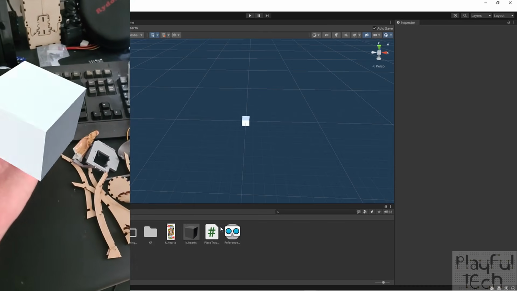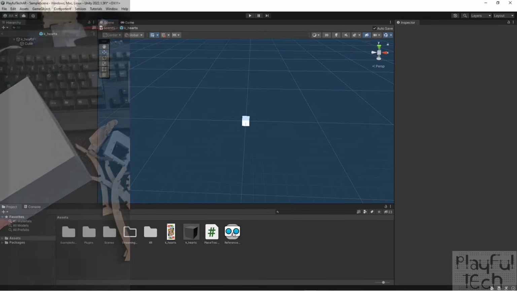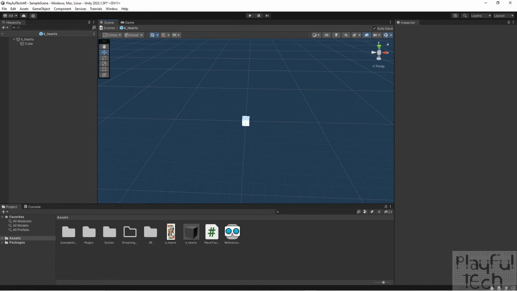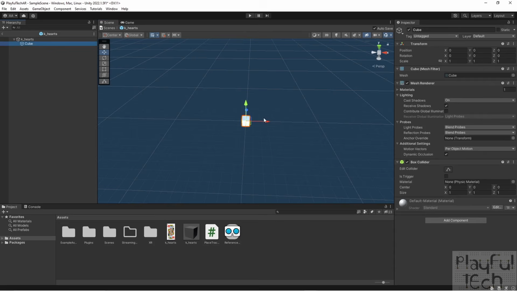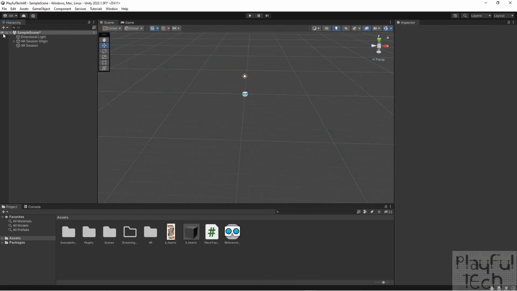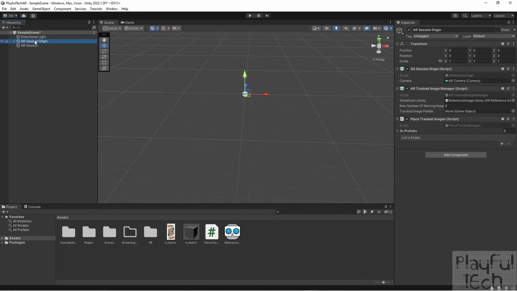And this prefab now would display a 3D cube in the scene that would track the playing card. Now, just as when we were creating our reference image library, we told the augmented reality engine what the size of the texture to look for was, we also need to tell it the size of the object to create. So my cube here at the moment is going to be 1 meter in all directions, which is rather big to fit on a playing card. So if I change that to just 0.1 instead, this will create a 10 centimeter cube instead, for example. I can then come back out of editing my prefab, and now if I go back into my AR session origin and my place tracked images, I'm going to drag my new prefab into the array here, and that's all you need to do.